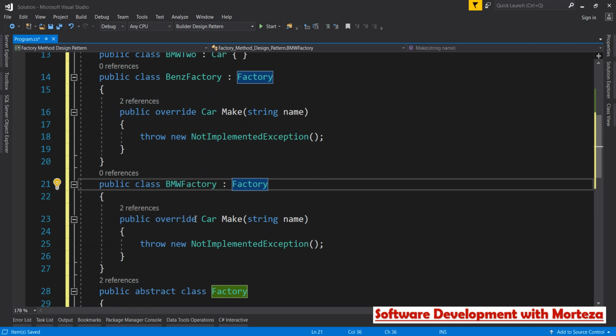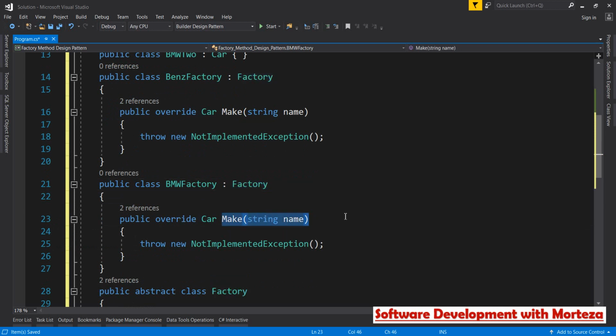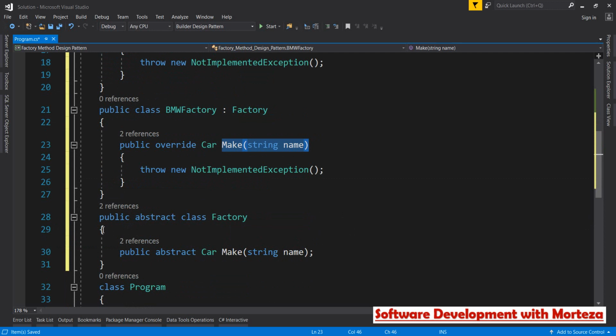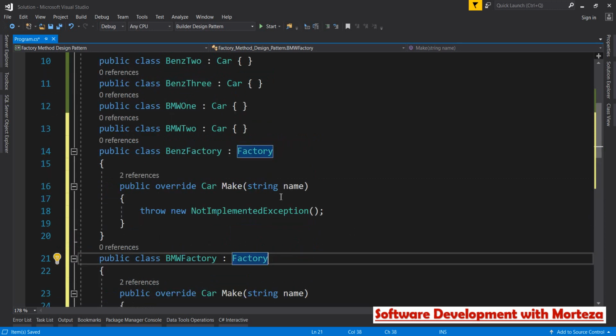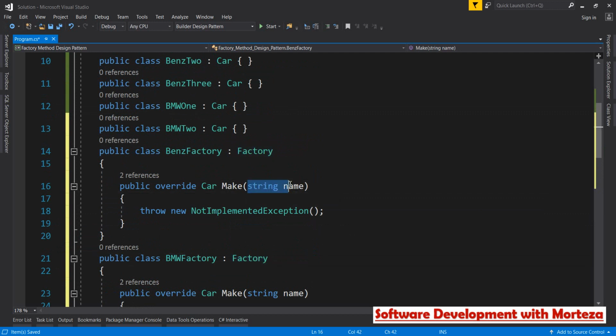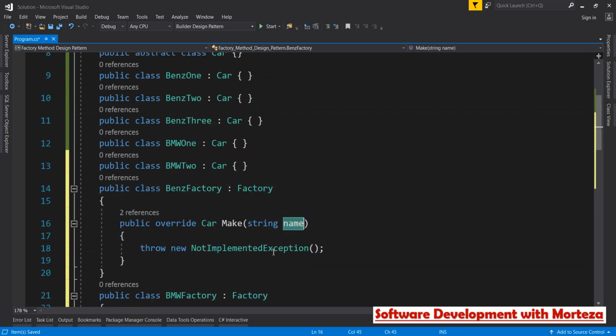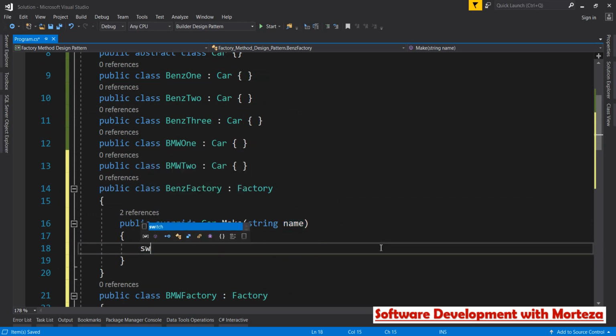Now, for the Make method, which we have got from the base class, I'm going to make a simple switch statement based on this parameter. So I'm going to take name and I'm going to say, according to this name, do something.